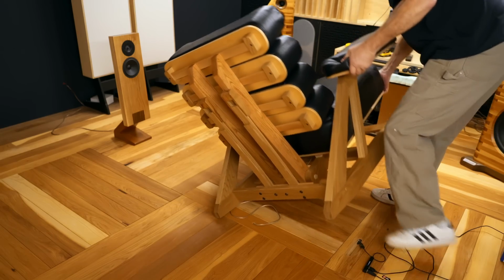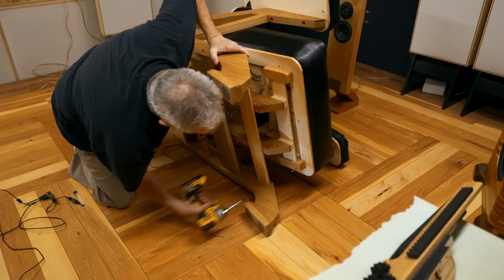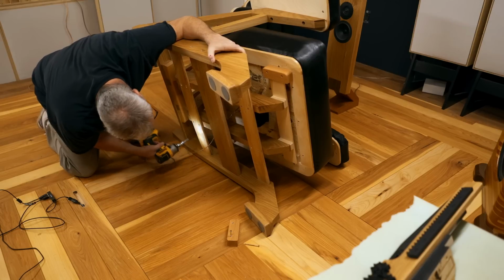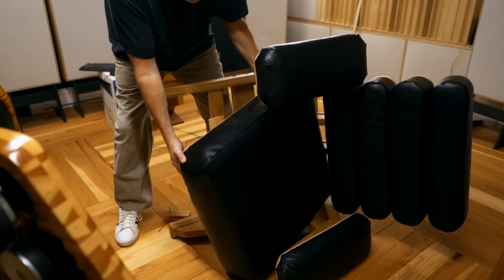In my last video, I built this chair, and I've been using it ever since then. But the one thing missing is a footrest. And I actually started designing that, or at least thinking about it, while I was building the chair. And in this video, I'm going to be building one.